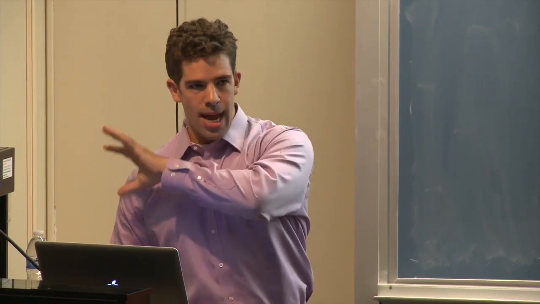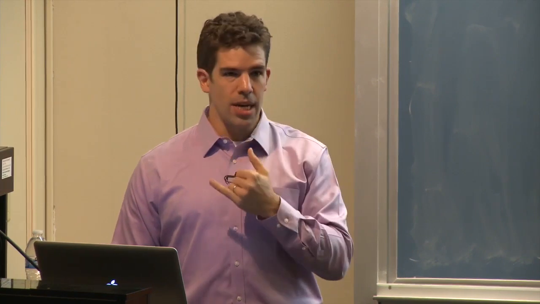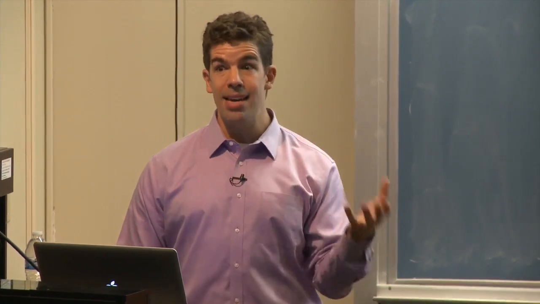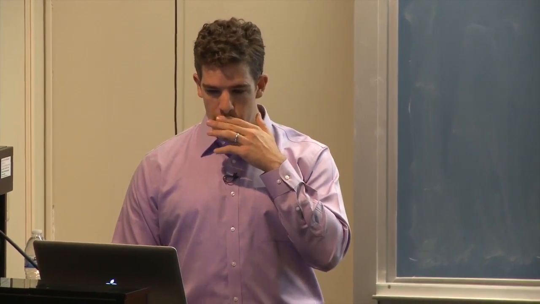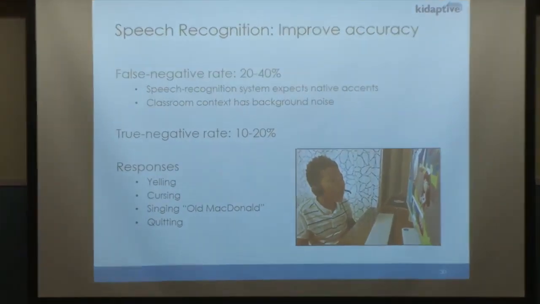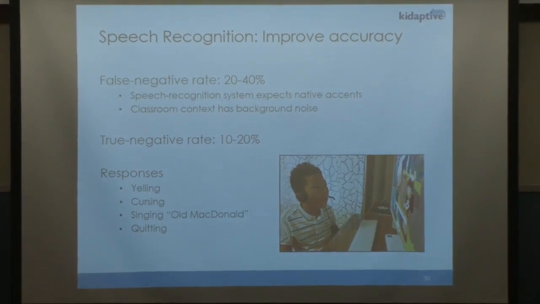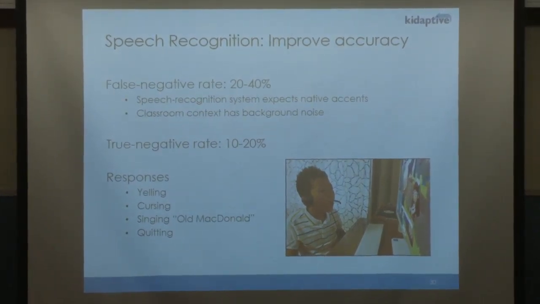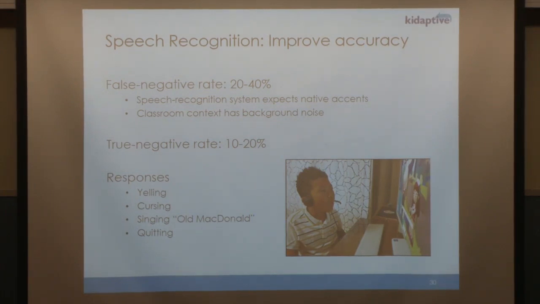There's a technical side of what we're doing as well. When the kid is talking, a speech recognition system parses what they're saying and decides whether it's a target utterance. The problem is there's a really high false negative rate in the data we've seen so far. Hodu English has been used in a limited release in a series of lab schools or tutoring academies in Korea, so we do have gameplay data. You can imagine a computer center with a bunch of kids all talking loudly — a lot of noise. A lot of times the kid is saying the right thing but the system can't differentiate, so it dings the kid.